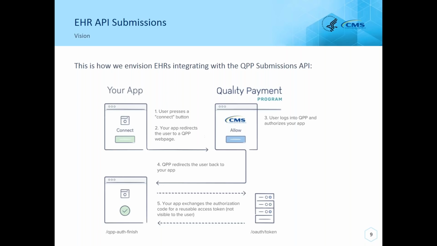My question is just the token expiration. Will it be a lifetime token? Will it refresh every 2 weeks? What's the idea with that? That is a good question. We don't have a firm idea on that. To me, 2 weeks sounds like a little too long, but I don't know. That's one of the many areas where we would like to hear what you think would be practical in terms of user experience. So what would be your recommendation to us for that?